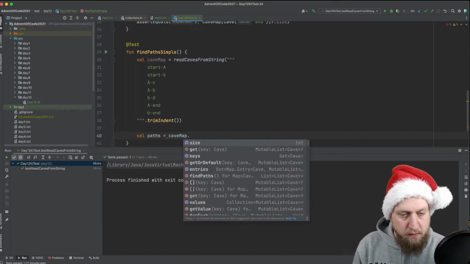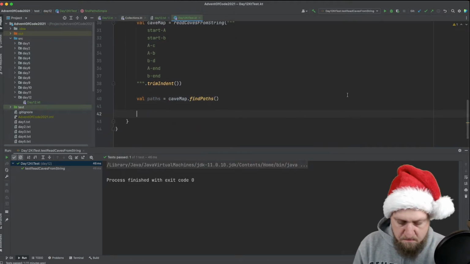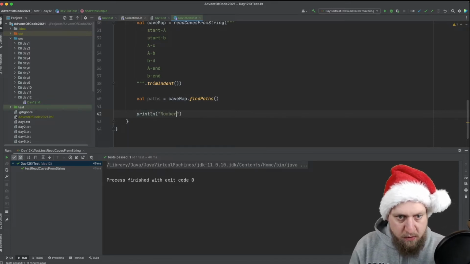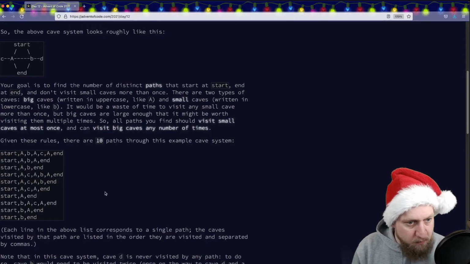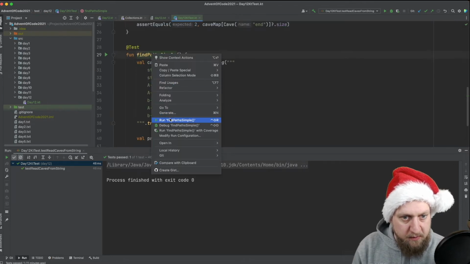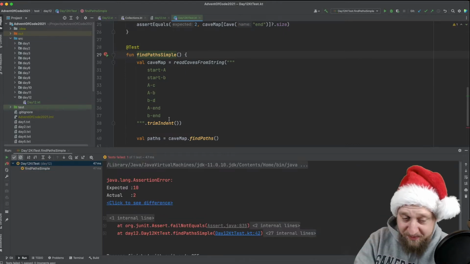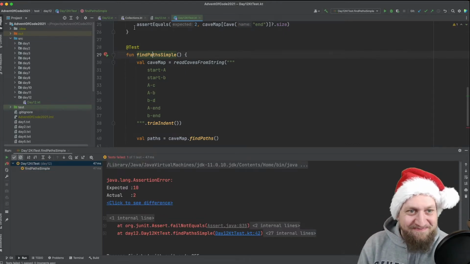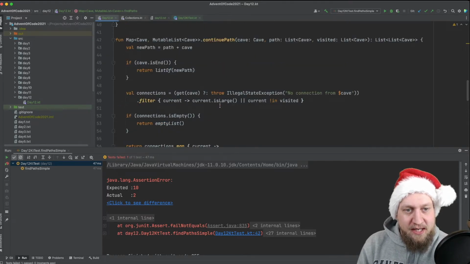Cave map, find path, and then we say number of paths, or we can actually assert, and how many do we expect? 10. Since this is a test, let's assert. We only found 2. That is pretty bad.